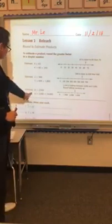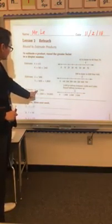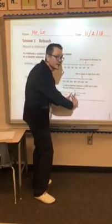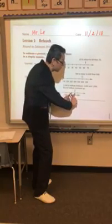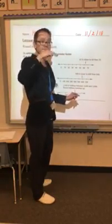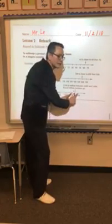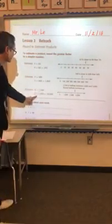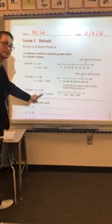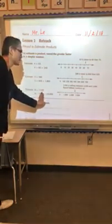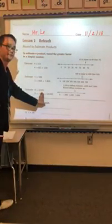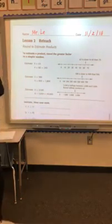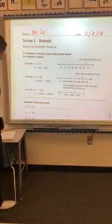So the same thing. Estimate 8 times 2,500. So 2,000 and 3,000. 2,500 right in the middle. So is that close? Remember 5 or more, you round up. So you go close to 3,000. Right? So instead of doing the actual number 2,500, you do 8 times 3,000. That's easier. So 8 times 3 is what? 24. 24 and how many 0? 3. 1, 2, 3. That will be 24,000.